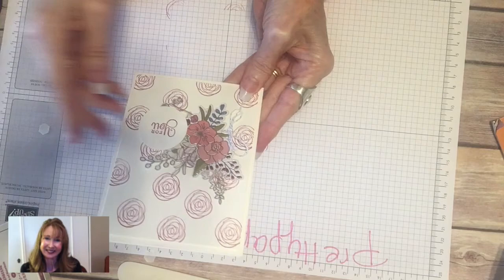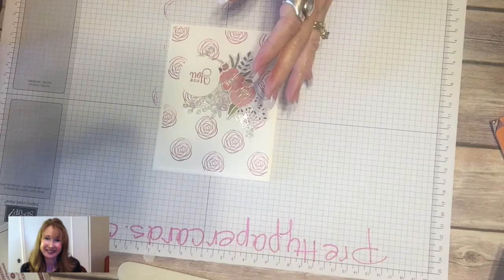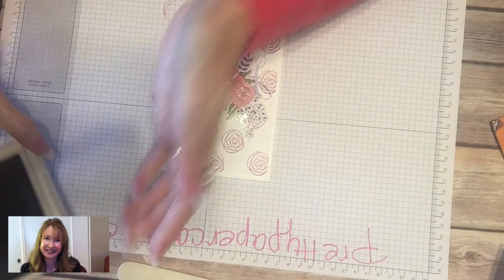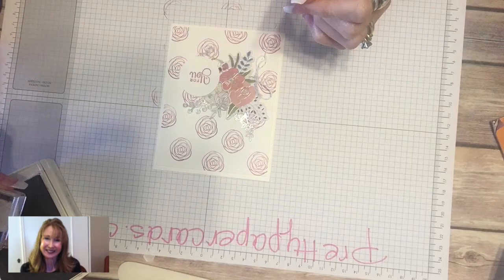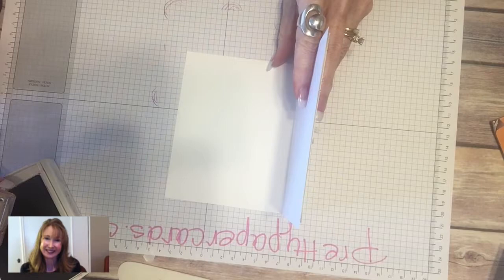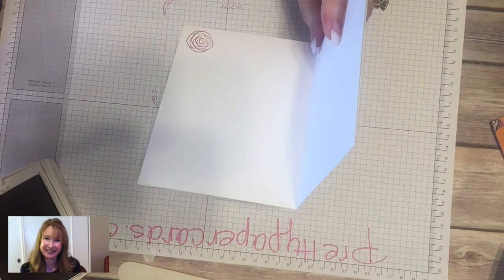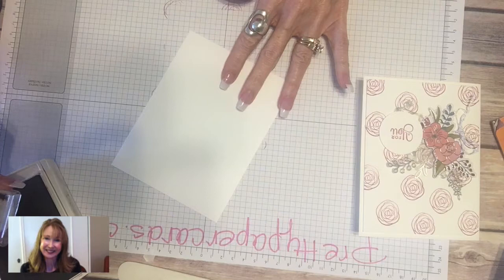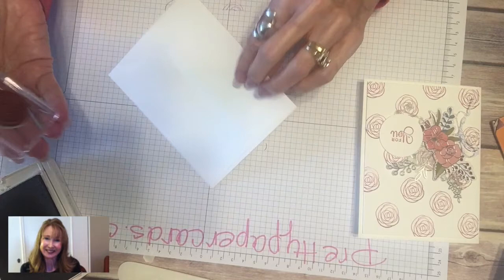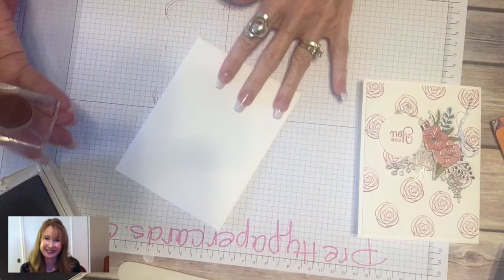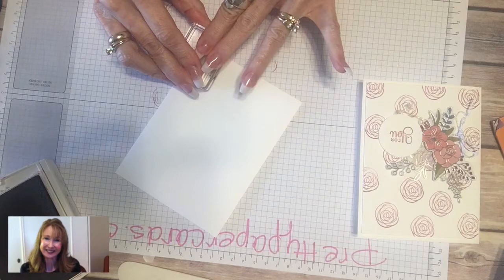Now one thing I really like to do and the people that come to my classes, we've all gotten in the habit of stamping a little bit on the inside. I prefer to write on the inside of my cards, but I like to give a little taste of what's on the outside on the inside. So I'm going to put one of these little roses right down here. I just think that looks cute. And then on my envelopes, I always like to do something if I have time on the outside of my envelope. There are all kinds of things you can do. We could stamp the cabbage rose on the back where the flap adheres. We could stamp a little grouping of cabbage roses. But for today I'm just going to do one. And there's our project, all finished.